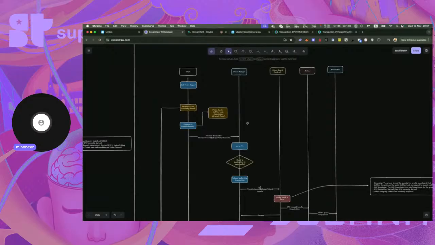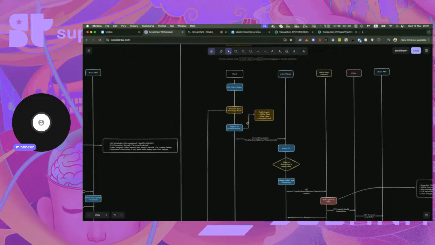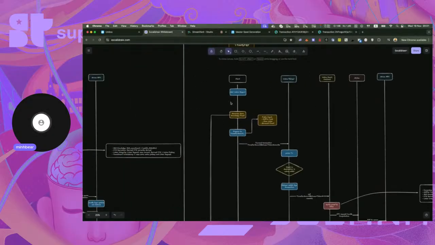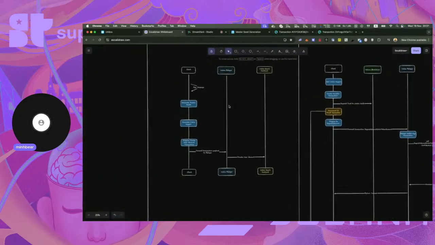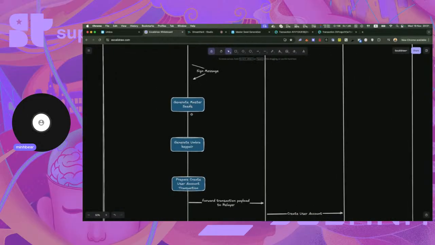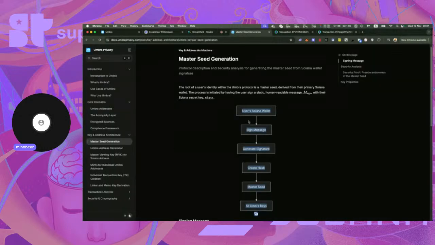Okay, so that is the flow of how Arcium and Umbra work. But the question is: the Umbra address is derived from the master seed, right? That is derived from the user's Solana wallet.